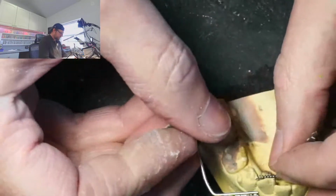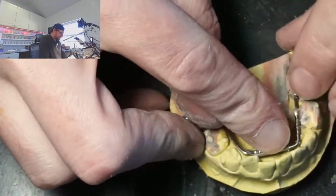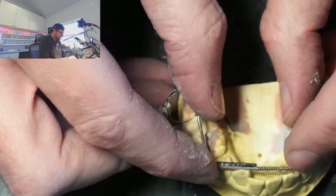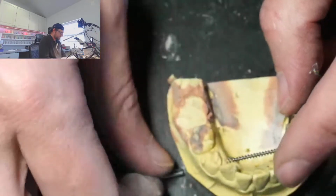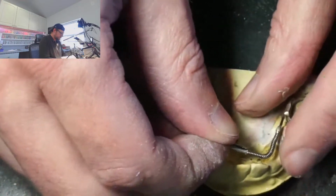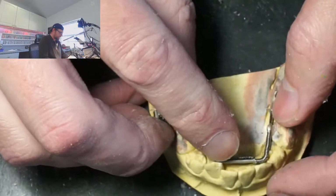Whew. Again, you may want to put a rubber band around these two pieces because that's a lot of pressure on there. You can see how much it's closed the open coil down. So the doctor can actually remove a few coils to lessen the pressure, but I'm giving them everything that'll fit, just in case he needs all that pressure all at once. It's real easy for them to just clip off excess ones.